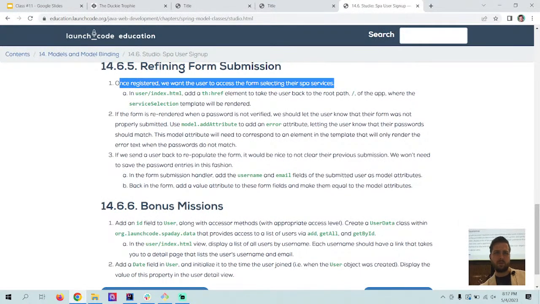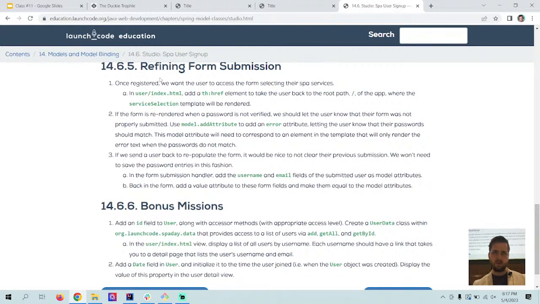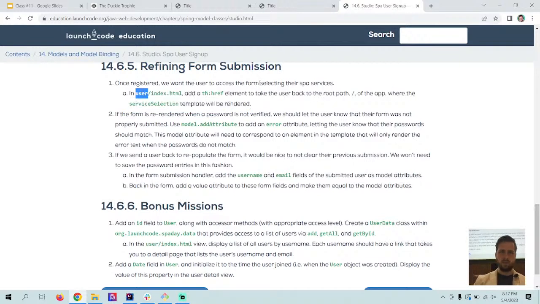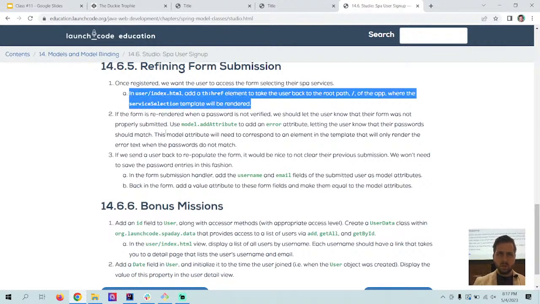Once registered, we want the user to access the form, selecting their spa services. In user index.html, add an href, take it back to the root path.